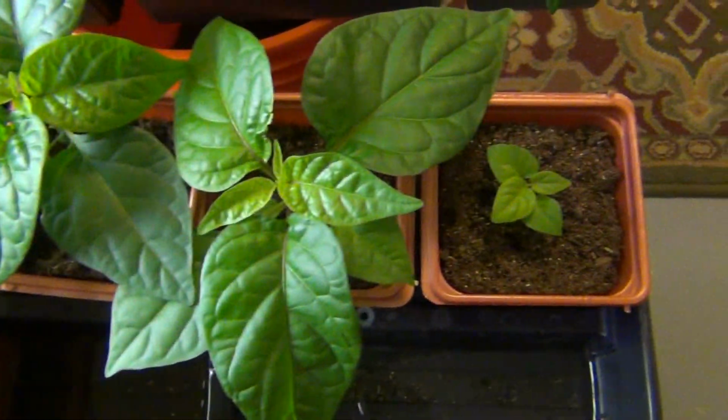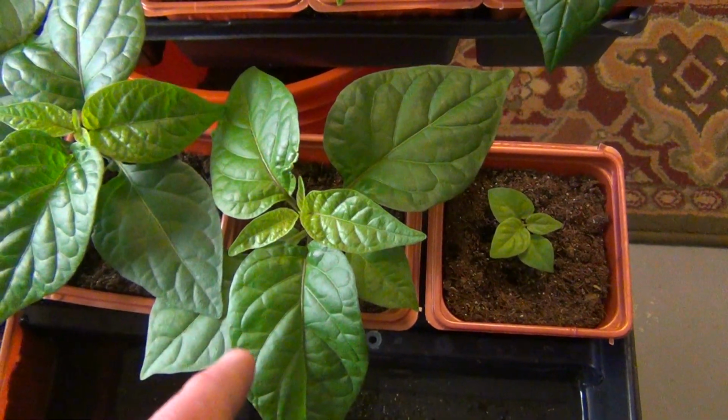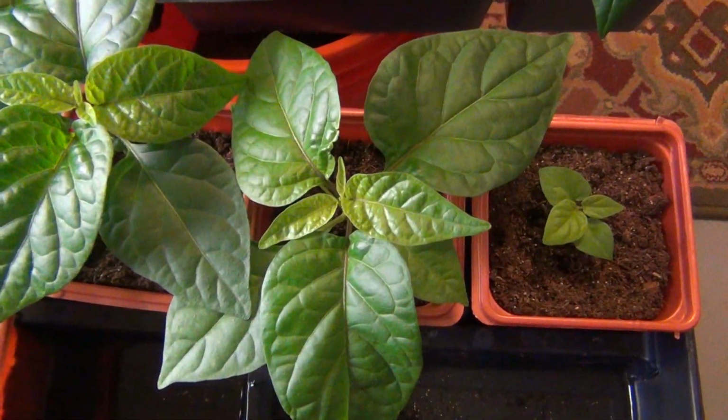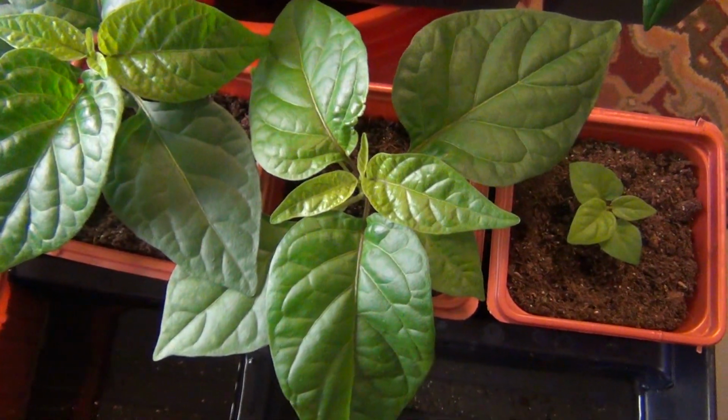So yeah, the next one will be from last year's grow. I had one plant that was supposed to be a white Bhut, and the chili turned out real funky and mutated looking, and I don't think it was a Bhut. Might have been. It was just mutated from the terrible summer we had.